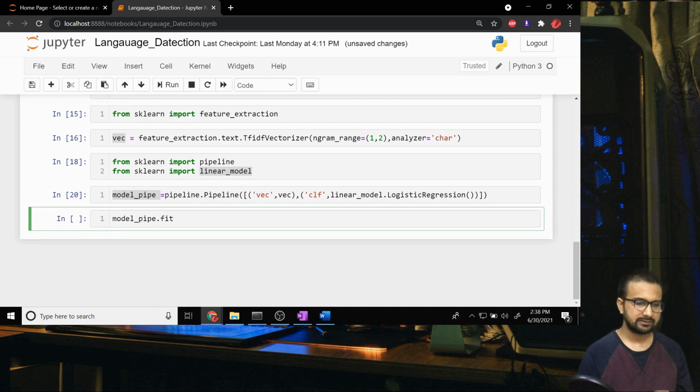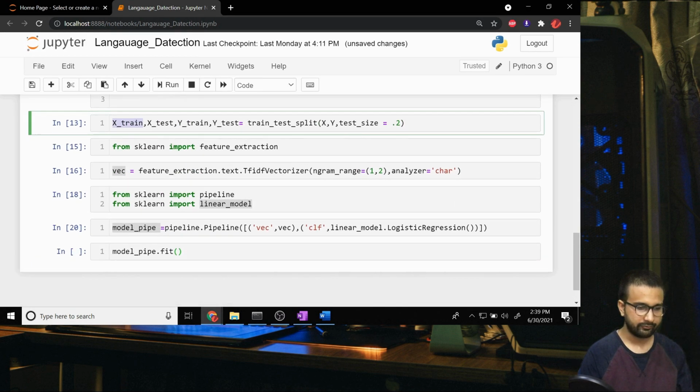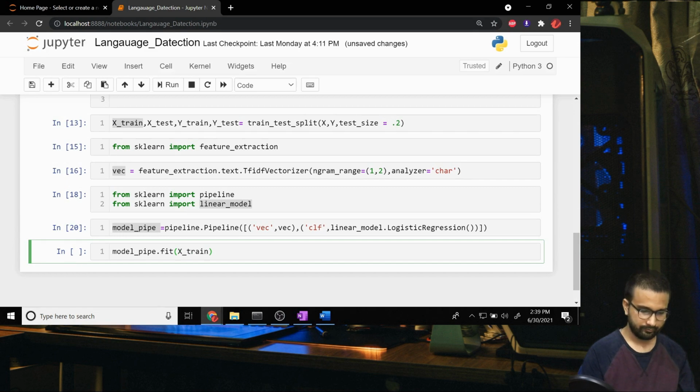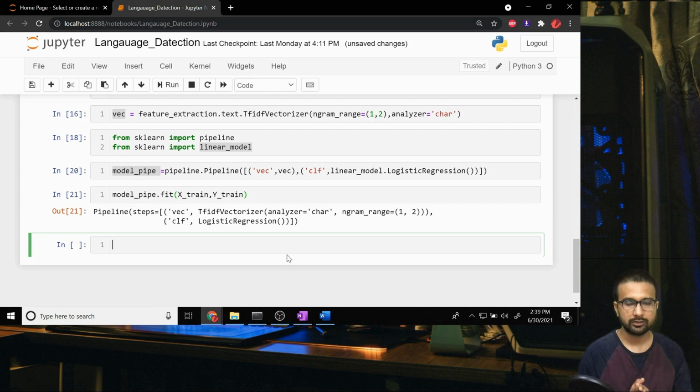It is the same way we fit models for other sklearn methods. Here you need to give the train component, so I'm going to give the X train and Y train. Let's run this. In the background it is converting the complete dataset into vector form and training your model.